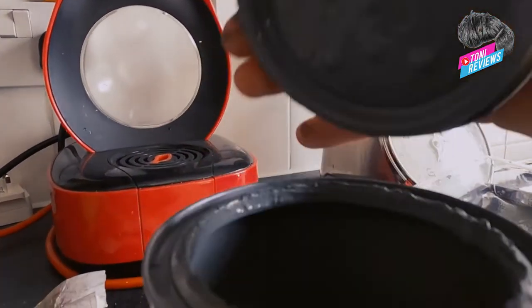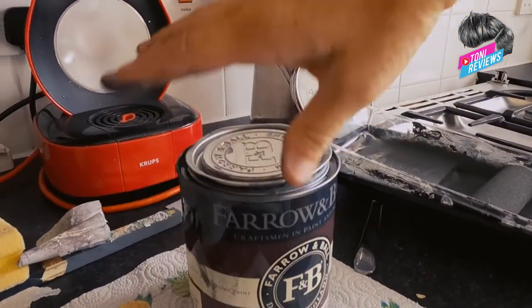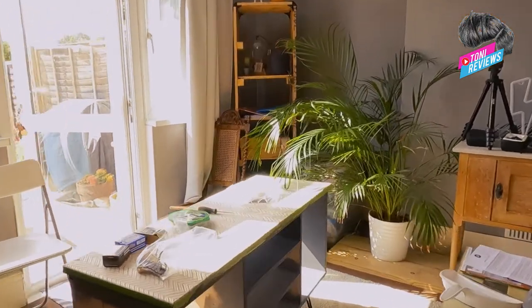And this is the undercoat, so I'm about halfway down. This is a 0.75 litre tin. And one coat of the undercoat is enough. You don't need two coats. Because it is so thick, where I fitted the doors, I'm hoping it's not going to make any issues in terms of adding to the width around the doors, because it's going to have to mean sanding and stuff. But I won't know that until the end, when I actually come to putting the doors on, because obviously I've dry fitted everything, and then took all the hardware back off so I can get a complete finish.